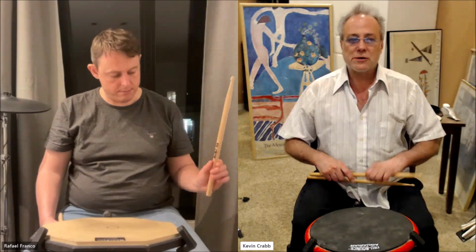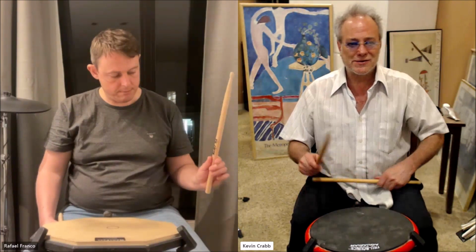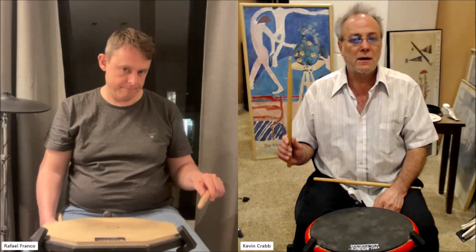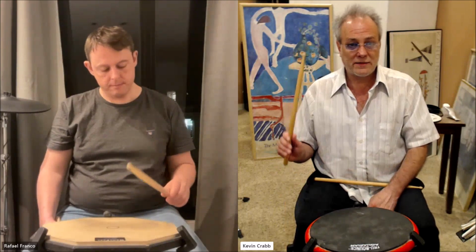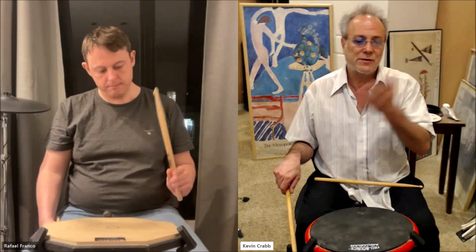Okay, so here's where we're going next, because we're not giving up on this singles thing. All right, so we have the grip to consider. We have the timing of the wrist turn, and then we have the idea that there are both sides to it, and that it's going to come all the way down without using the arm. Whatever the arm does, there's some kind of counterbalance, but you wouldn't even know it's happening.